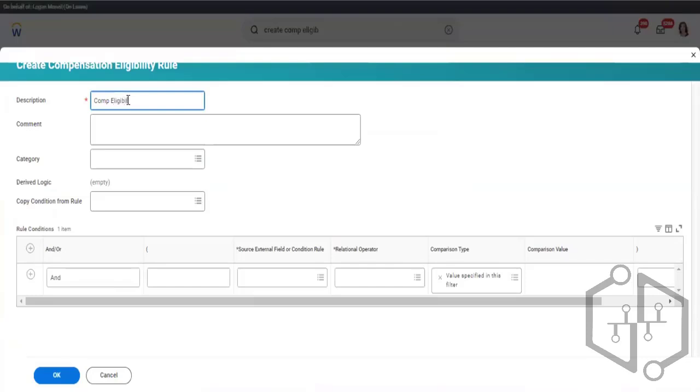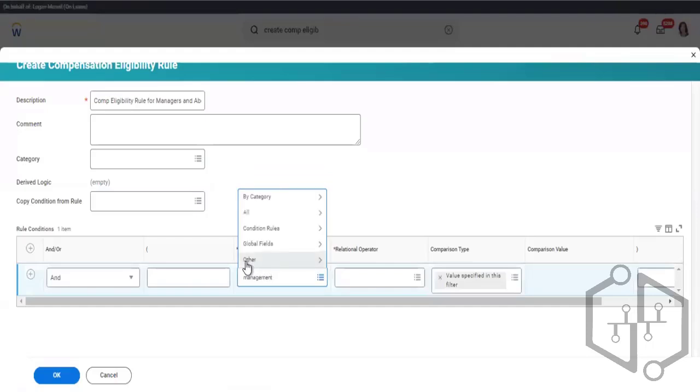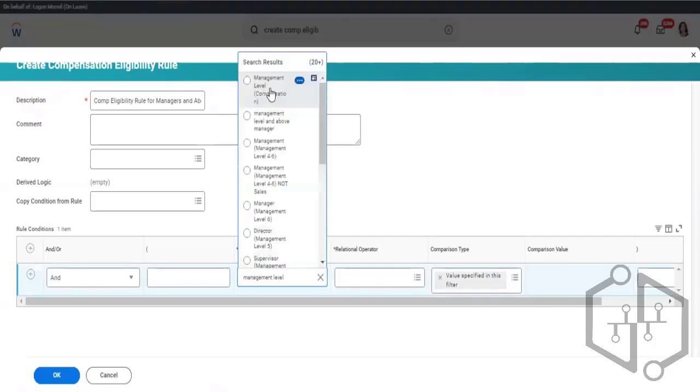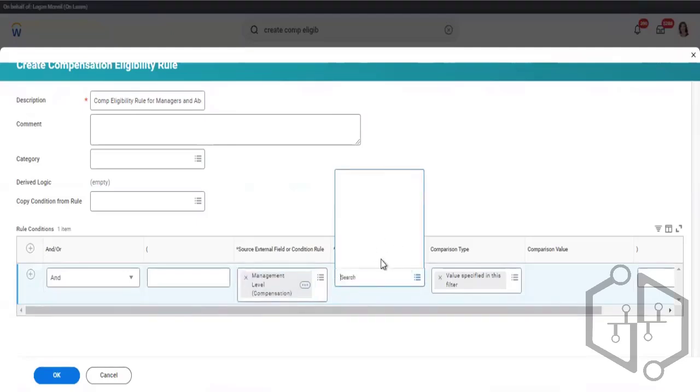Which managers and above. Management level is an attribute that will give you the level of an employee. Okay. Management level compensation, frequently used in any in the selection list, means anyone that applies in the selection list. If you are selecting not in the selection list, it means other than what we select, if we look for other values. So these are the filter values that you need to be familiar with. Actually, in reporting, it will be very helpful for you.